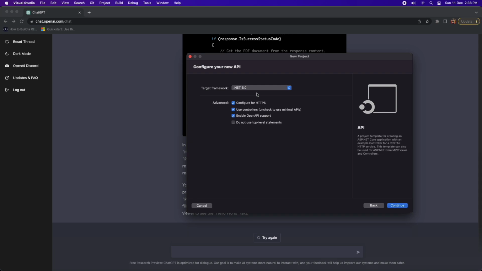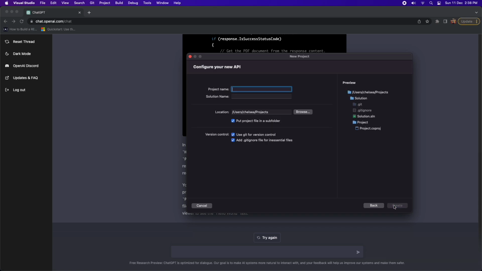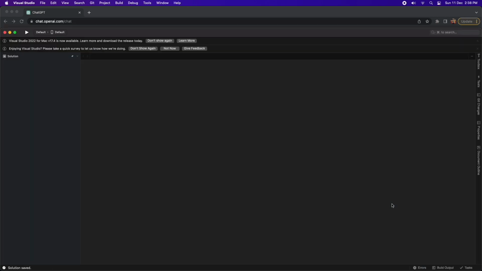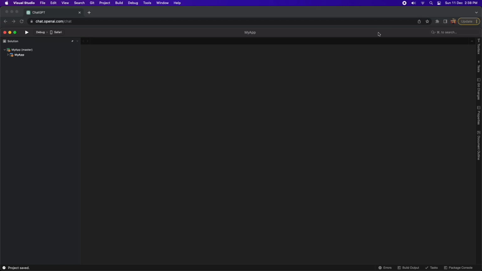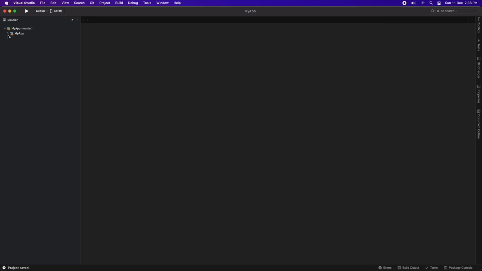I'm not going to uncheck to use minimal APIs. I just want to keep with the normal controllers that I'm reasonably used to. You can use minimal APIs if you want. So if I go ahead and open my app, which I've given that name just so that my namespace would match up and I wouldn't need to change it, I could just copy and paste my controller directly in.